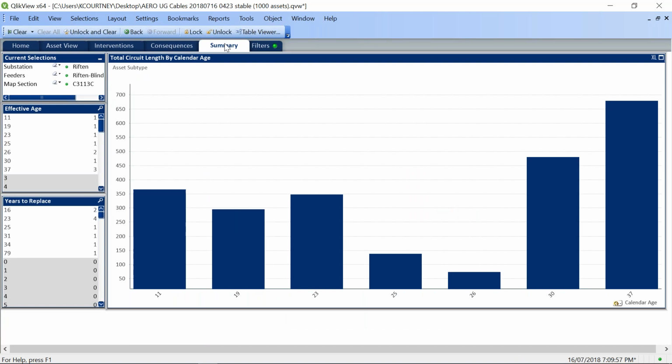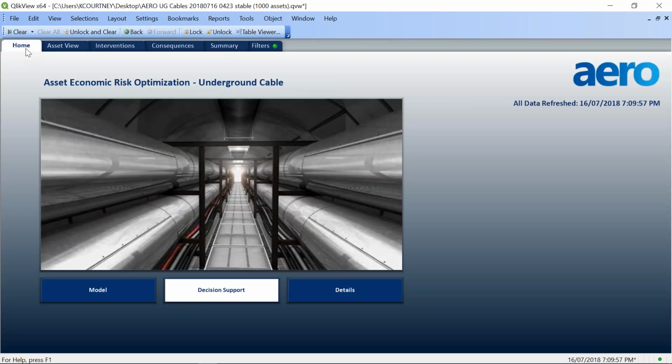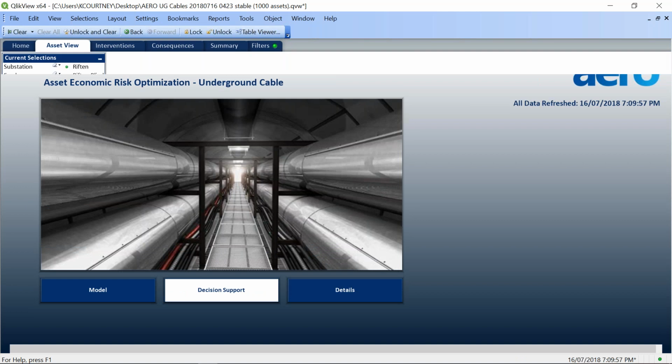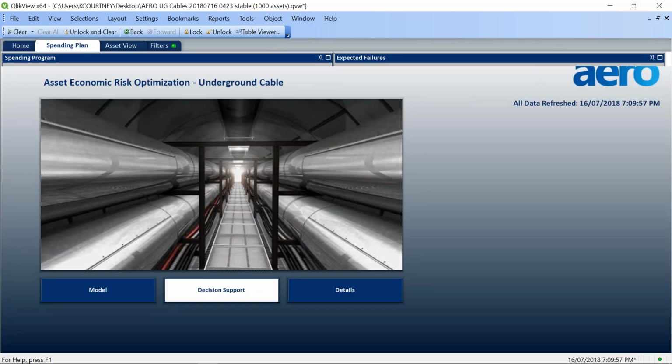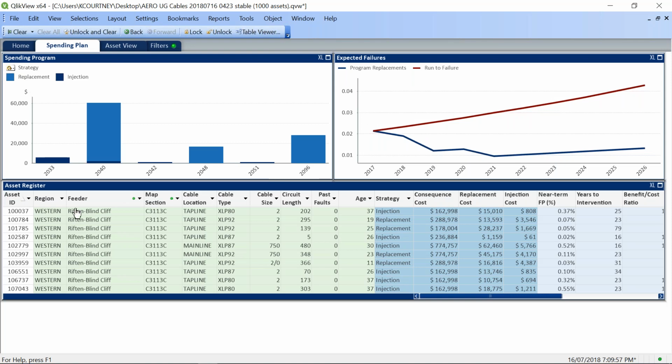So there you can see those are the 10 segments that are there, and this might be a good time to maybe go back and take a look at my asset register on my spending plan.